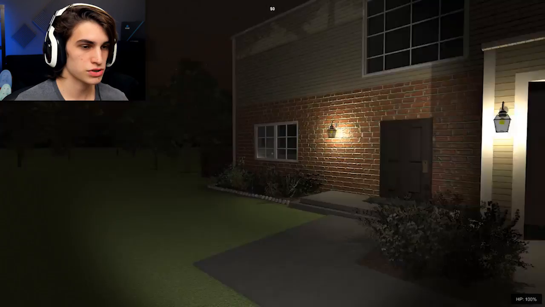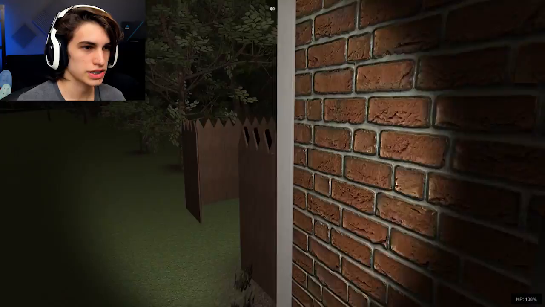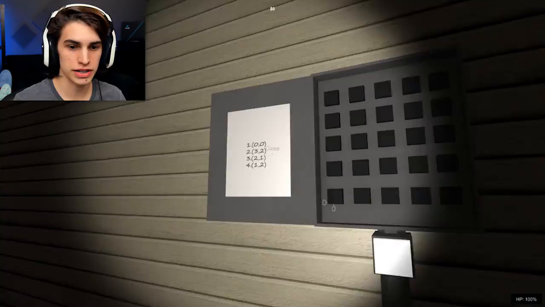All right, so can I just walk in through the door? Locked. All right, I don't know. Let me turn off the light. Okay, I don't see anybody. All right, let's just walk through here. Okay, what is this on the side of the house? Open. Okay, what the fuck is going on with my screen? Okay, you can't really see. I don't know what's going on.